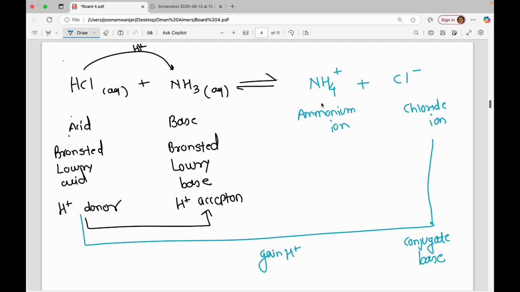Now at the same time, this is the ammonium ion. The ammonium ion is able to lose this H plus, to donate this H plus, and it can form ammonia, so we call it the conjugate acid. So students, here clearly we can say that HCl is giving its conjugate base, the chloride ion, and ammonia is a base, which is giving its conjugate acid. So what does conjugate mean? It is a couple, students, so whatever is in a pair, we call it a conjugate acid base pair.